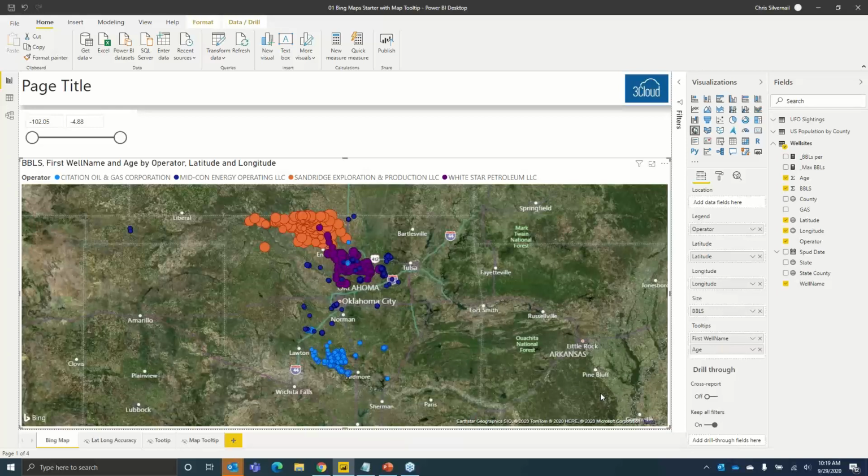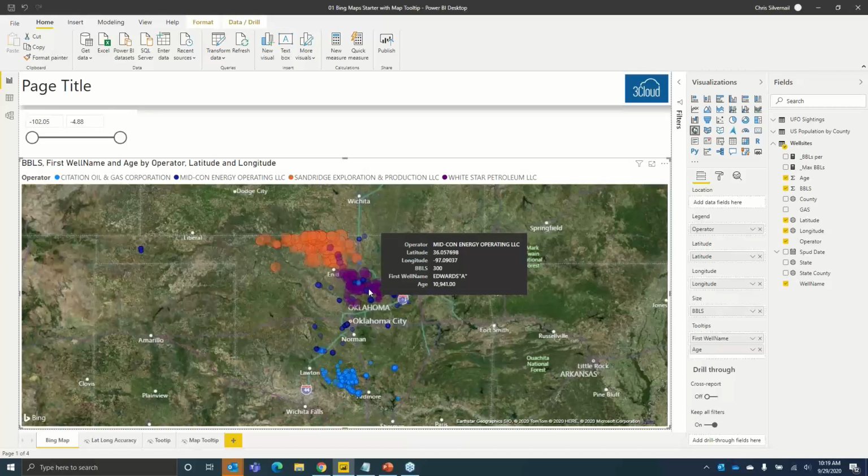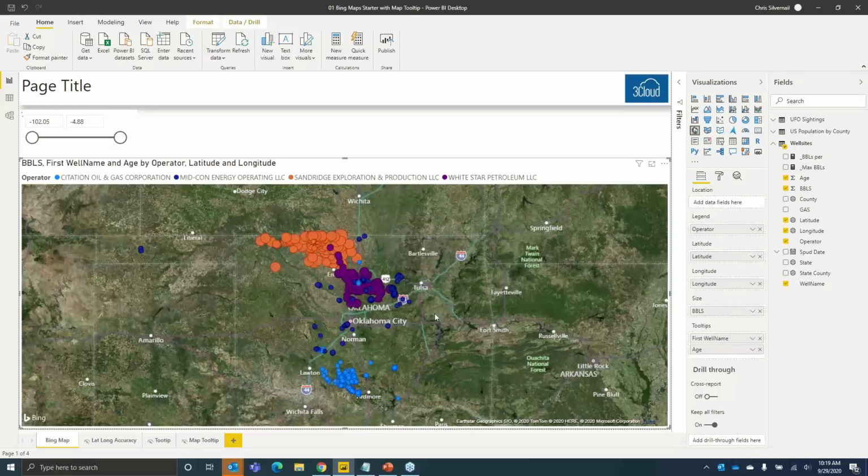So it's pretty cool. Immediately we can see, I'm going to assume this is data that you're interested in looking at. What this tells us that we would never know by just looking at data is that in these areas, Citation and White Star have a lot of overlap. So imagine you're White Star Petroleum and you're looking for a company to purchase so that you can get the economies of scale or whatever that they talk about. So this immediately shows you things that are within the same vicinity as assets that you already own. Okay, so that's using this map to lay out assets using latitude and longitude.